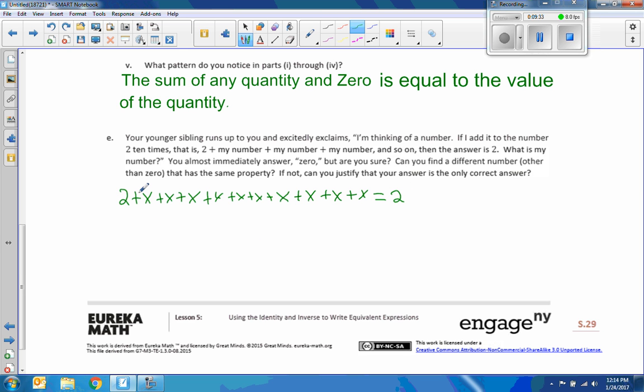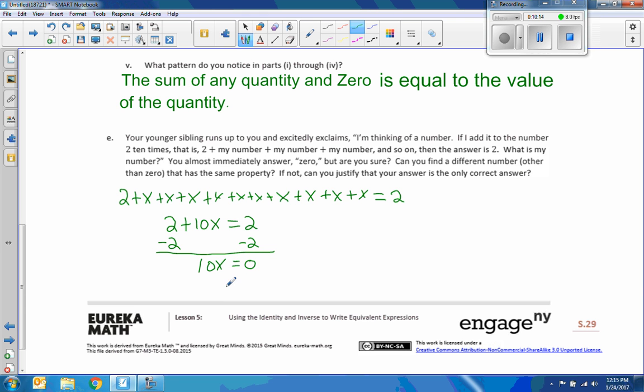Well, if we take what we learned in our last lesson, if I have this one number 10 times, it'd be the same as saying 2 plus 10 times some number equals 2. So I want to find a number that makes this true. I'm trying to get x by itself. In other words, I want to solve for x. So I want to get rid of this 2 over here because I'm adding 2 to 10 times the number I'm looking for. So if I subtract 2, on this side of the equal sign I get 0 plus 10x, or simply 10x. And if I subtract 2 over here, then I get 10x equals 2 minus 2, which is 0.